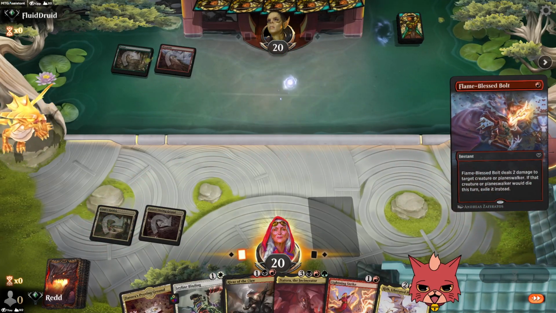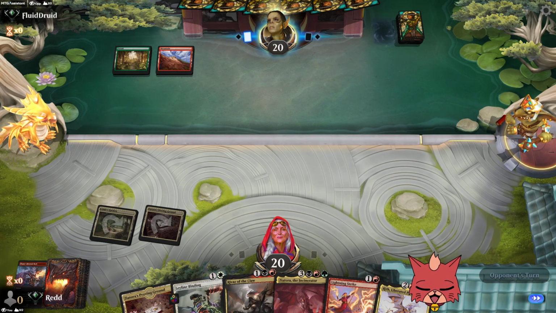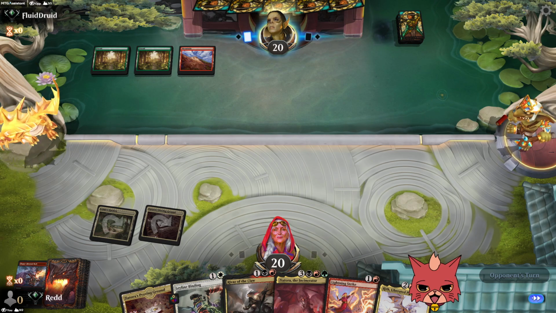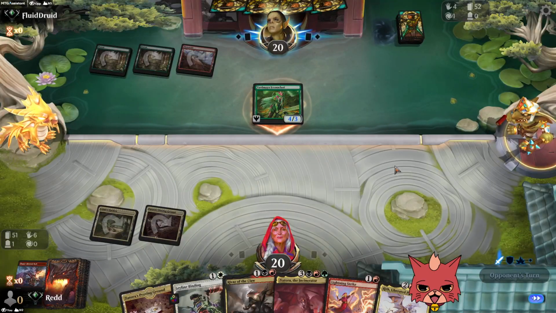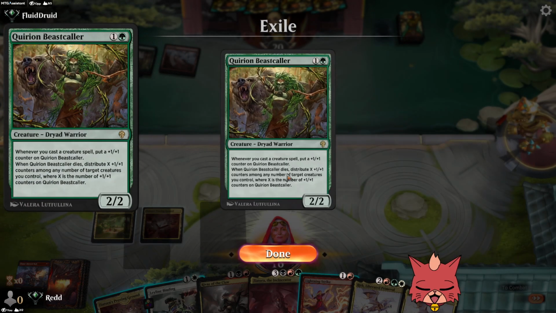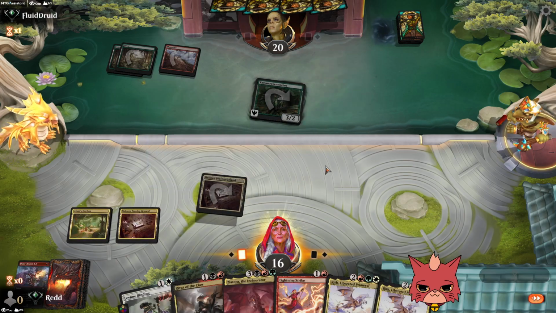Don't sleep on the Flame Blessed Bolt, guys. If you got a deck that doesn't worry too much about hitting the opponent's face, then you probably want Play with Fire. If you worry about surviving long enough to get your mid-range creatures down, then you want to consider Flame Blessed Bolt, since it exiles. Now, the exile there didn't do anything. It didn't have counters anyways, but if it did, the Leyline can hit that. So can the Lightning Strike, though.